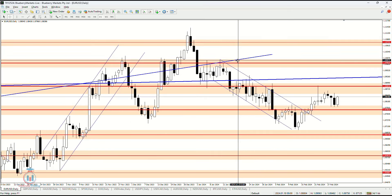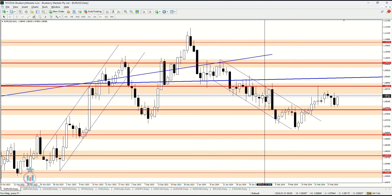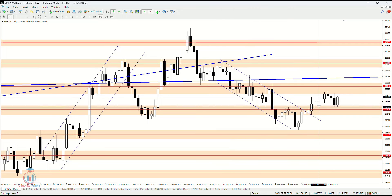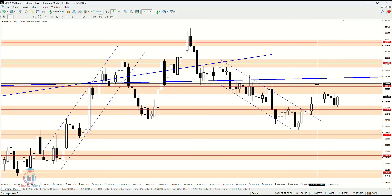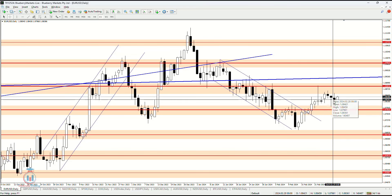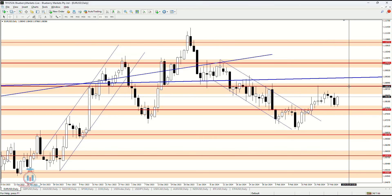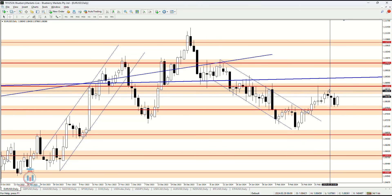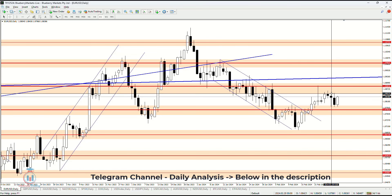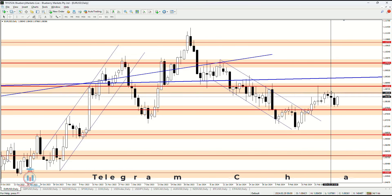On the daily timeframe, after a small bearish trend the price broke out to the upside, making a bullish breakout, and continued to rise in value with a strong candle with a strong wick. The price then turned back down before continuing to rise again. This bullish breakout on the weekly timeframe was confirmed on the daily — the breakout happened, it was confirmed, and the price rose to the area mentioned in the previous week's analysis.